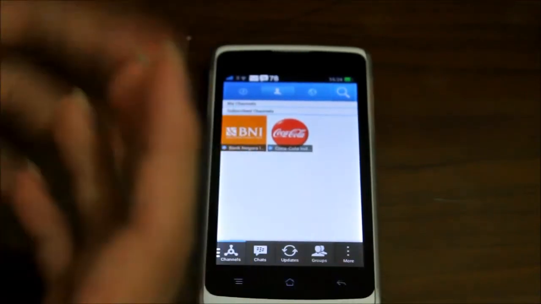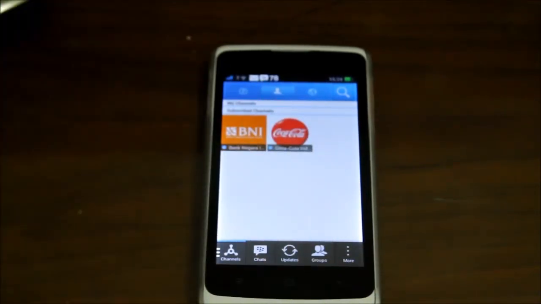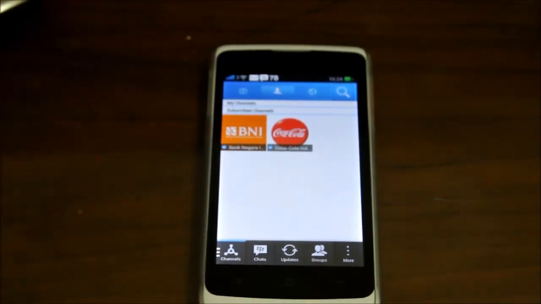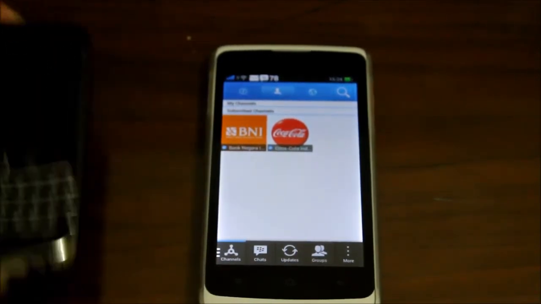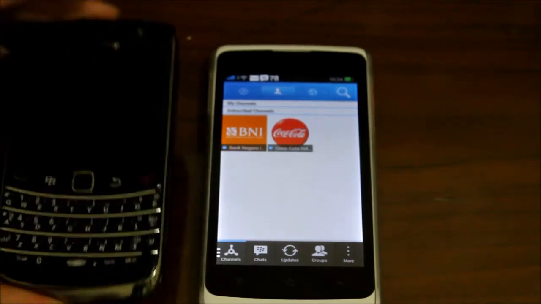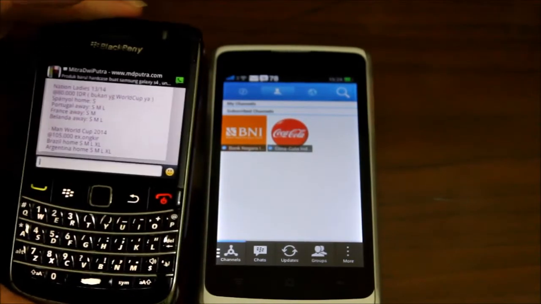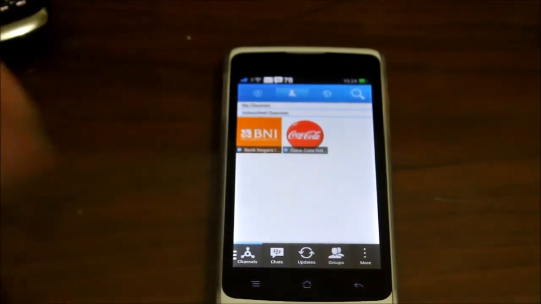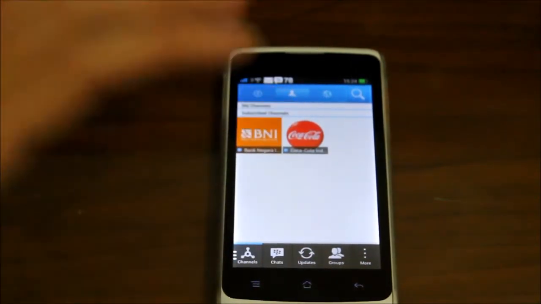I see that BBM is now expanding. They are providing a social network, not only a chatting service, and it's an innovation that comes from BlackBerry. Another new feature in BBM 2 is voice call. This feature is really cool, because before we only had voice calls on our BlackBerry devices. Many people have been asking where the voice call is on Android, and the answer is that now on BBM version 2 you can make voice calls using your BBM.